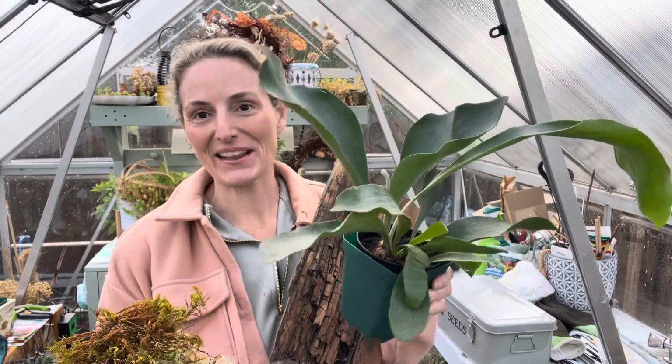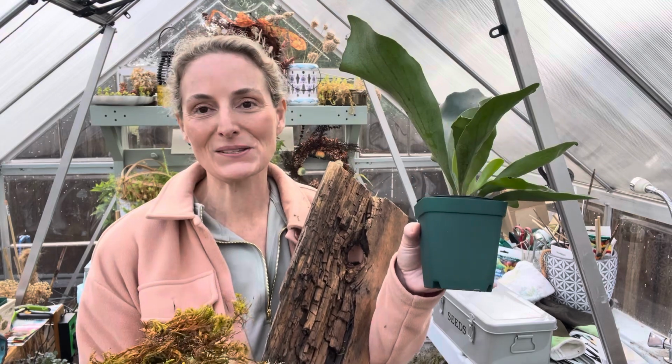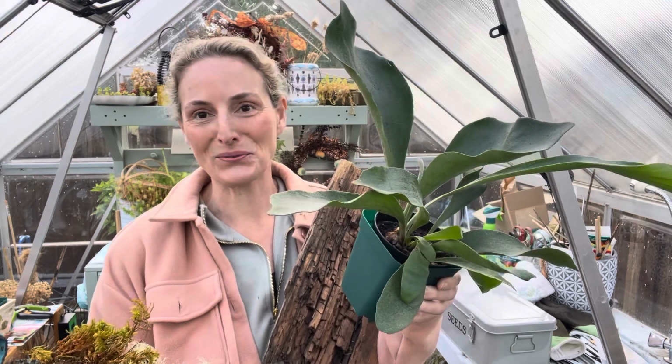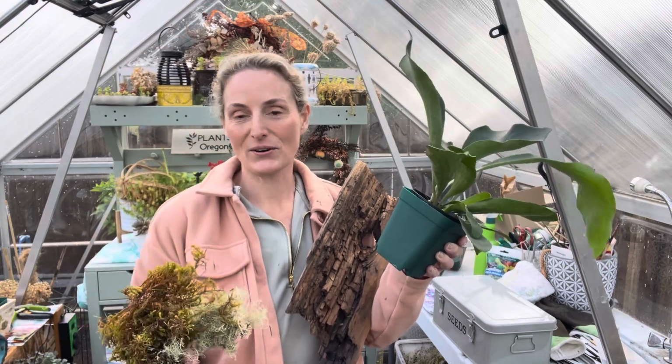Today we're going to be doing kind of a fun project. I have got something that I've been wanting to try to do for a long time, so I thought I would share this process with you and kind of teach as I go along. Let's go ahead and mount this beautiful Staghorn Fern today. I have been wanting to do this project for so long. It's something I've always wanted to try.